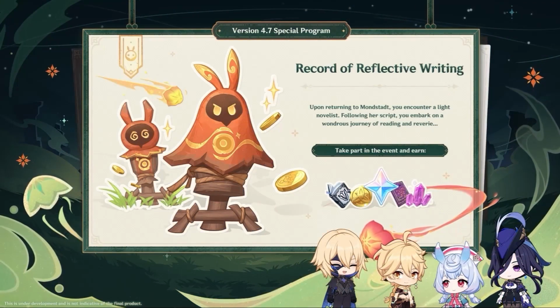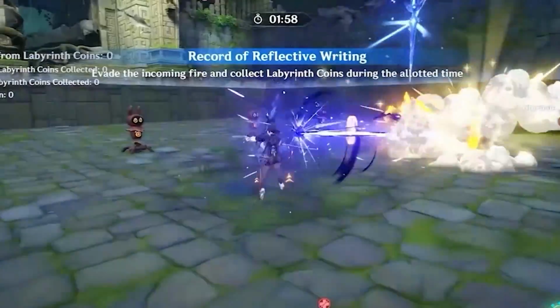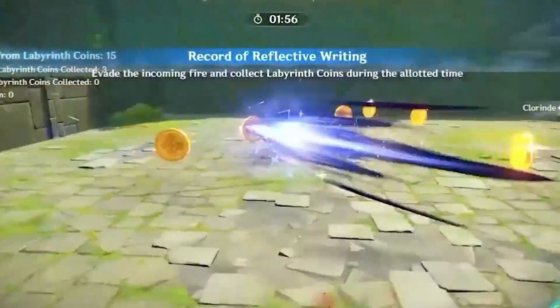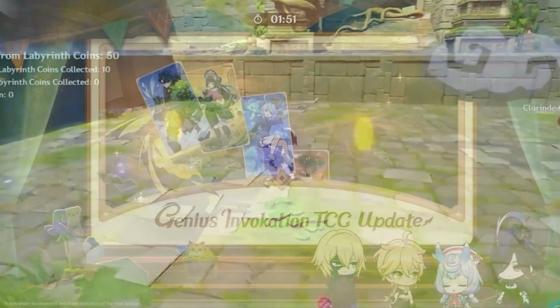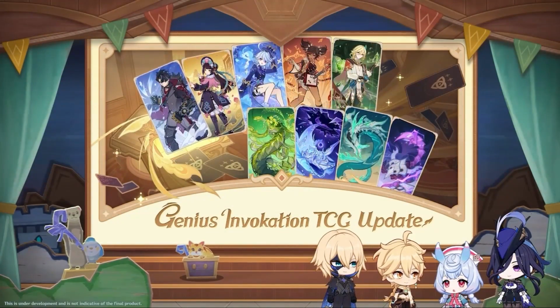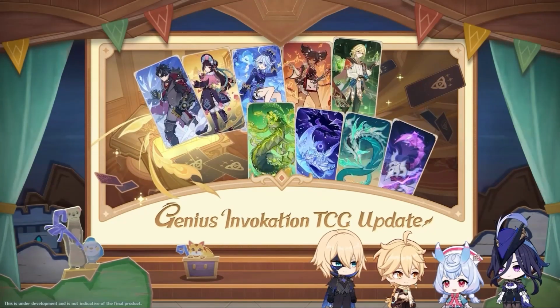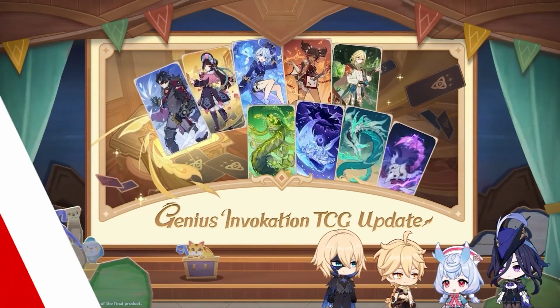Now, Record of Reflective Riding event is kinda cool though. It feels like this platformer / arcadey type of game mode, where you will need to use trial characters, navigate the stage, and collect coins to pass the challenge. Finally, for those of you who are still playing Genius Invocation TCG, a bunch of new cards and NPCs will be added into the game. And of course, Leyline Overflow event will be returning once more.